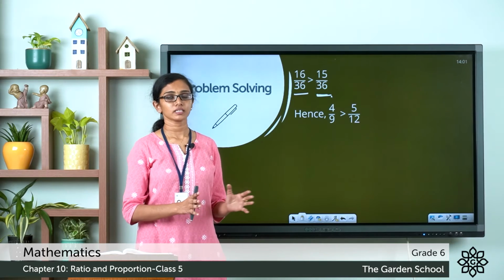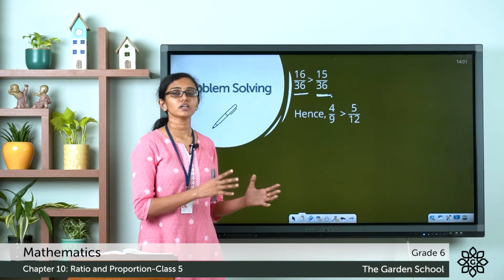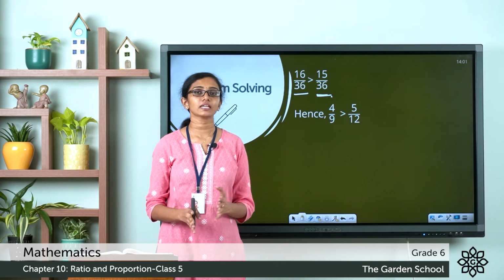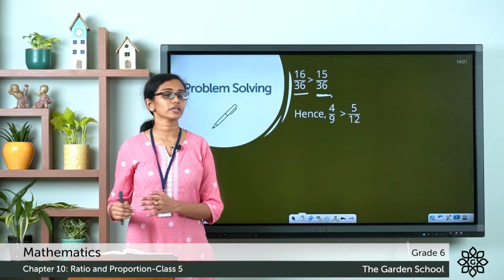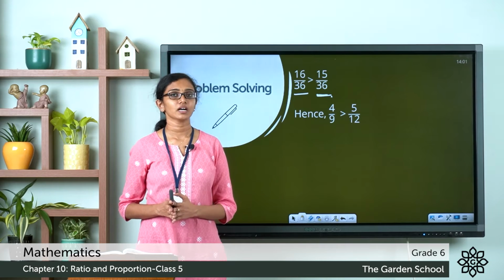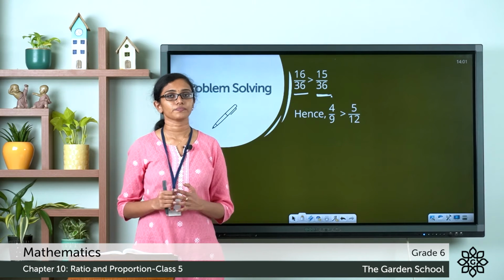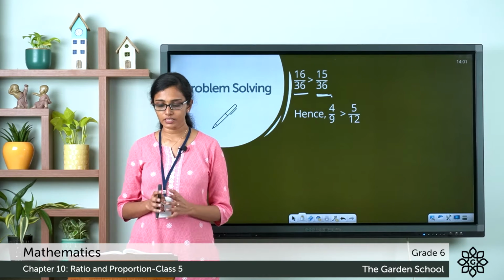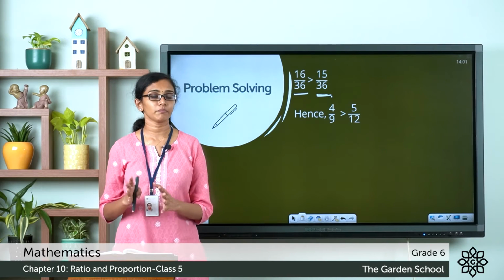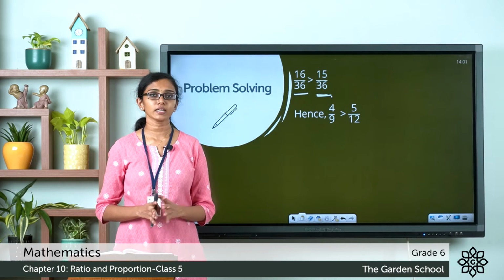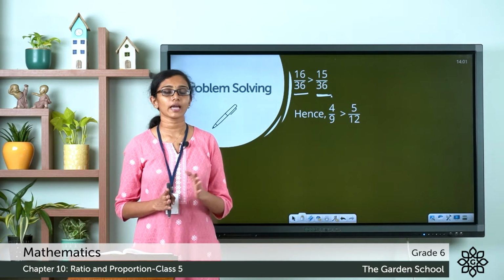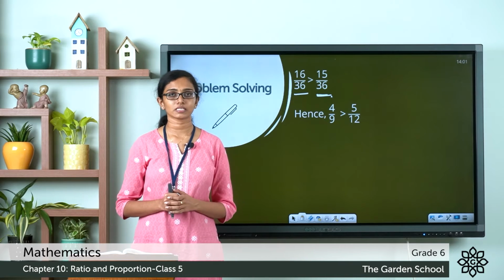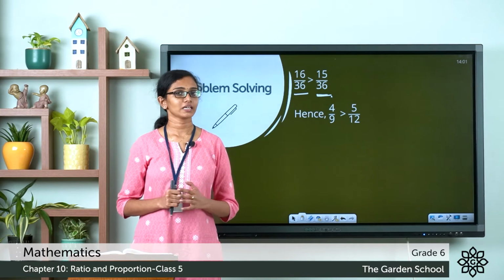When you compare these, you will see that the first year will be more beneficial to the employer, whereas the second year will be more beneficial to the employees, because in the second year, the employees will get more. In the textbook, there is a slight correction. It is given that the first year would be more beneficial for the employees. It has to be corrected to say the first year would be more beneficial to the employer, whereas the second year would be more beneficial to the employees. So, you can make the correction in your textbook.